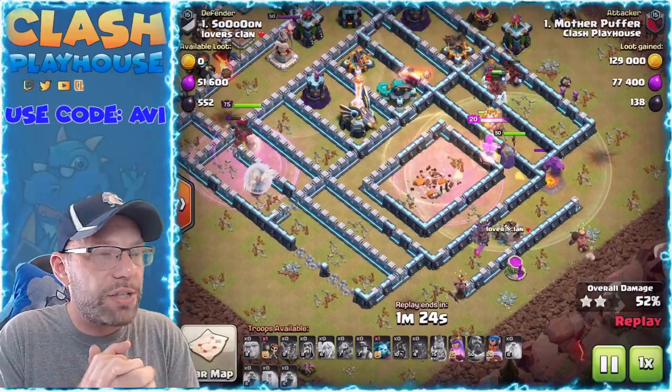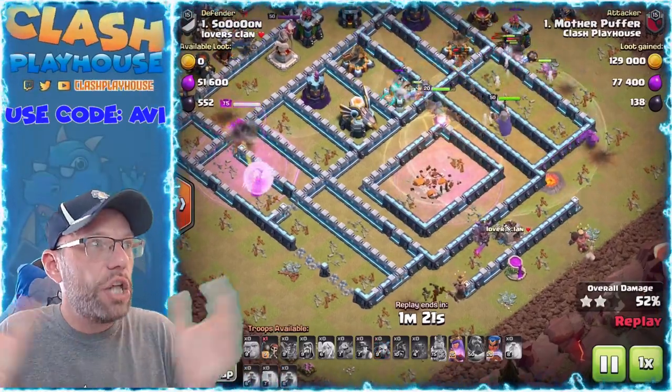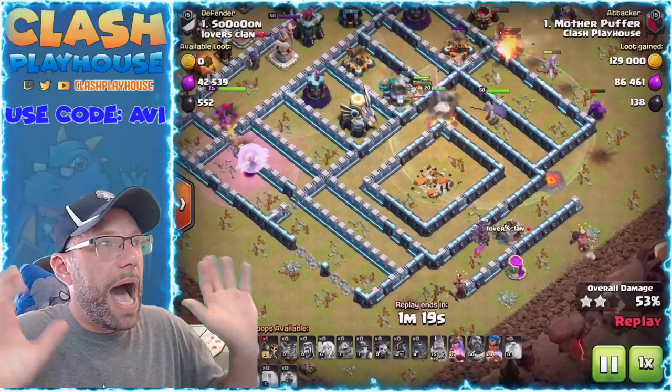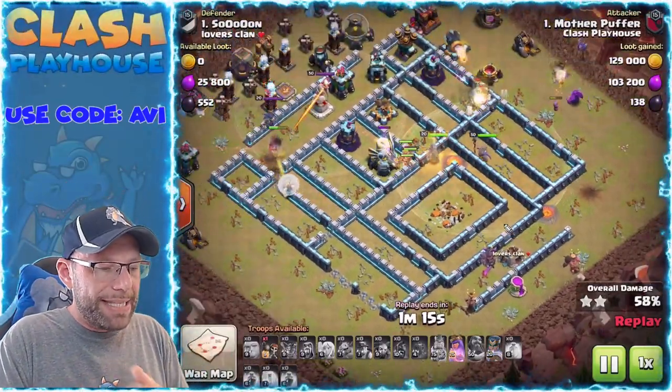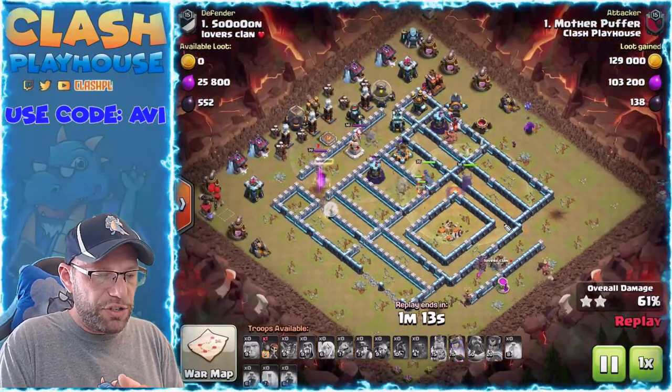So as soon as those squishy piggies lose all their health from the Giga Bomb, they would hopefully get right back up, and I did get them back up. But that's pretty much it for this. The queen is moving around. She still has her ability.